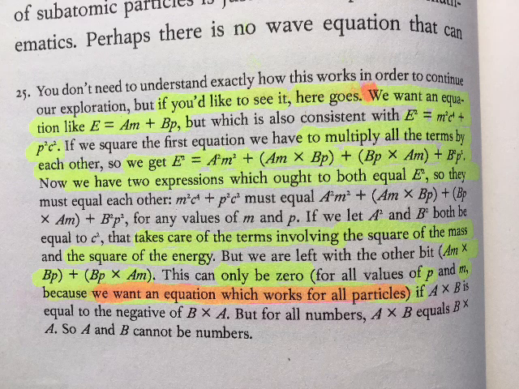The complete form of Einstein's E equals mc squared includes the momentum of the particle as well as its energy and mass, and relates the square of the energy to the square of the mass and the square of the momentum. If you want to know, the full expression is E squared equals m squared c to the fourth power plus p squared c squared, where E is the energy, m is the mass, and p is the momentum. For zero momentum, this reduces to E squared equals m squared c to the fourth power, and taking the square root of both sides gets us the familiar E equals mc squared, and possibly E equals minus mc squared too.